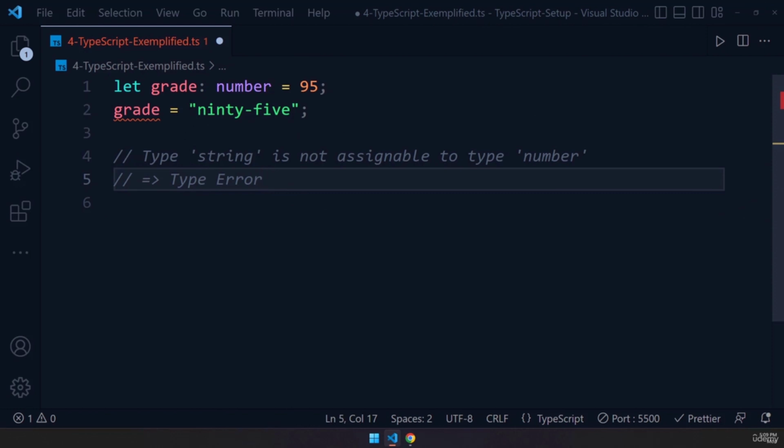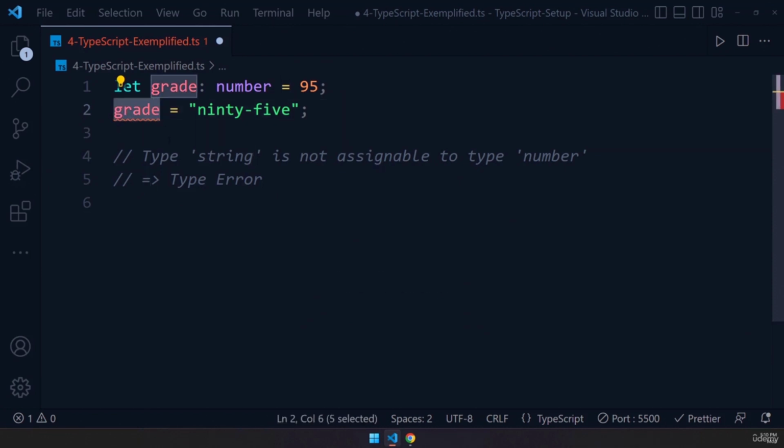Assignable means this equality sign. Type string means this part of the equality sign. So the right part of the equality sign, which is of type string, is not assignable, which means it is not equal to type number, which is on the left side.